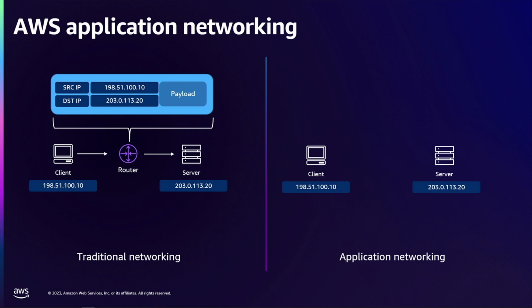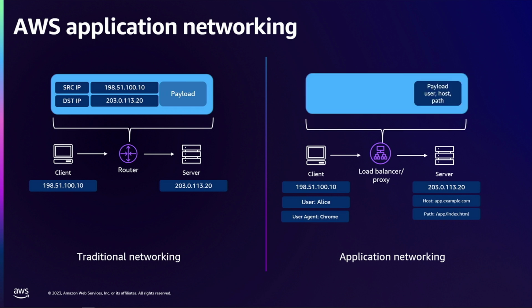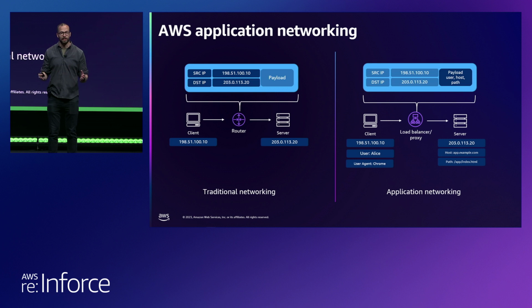When we talk about application networking, we're looking deeper into the application layer. So we still have a client and we still have a server. But in the middle, we might have a more advanced device or solution, like a load balancer or a proxy, that's able to understand more about the traffic. So we can start using additional information, whether it's about the client, like the username or user agent, or the server side, like the host someone's trying to connect to, or the path, and then use that to make a routing decision, load balance the traffic to the backend, or add authentication or authorization. IP addressing is still used in this scenario, but mostly to just deliver traffic from A to B. It's all about the application layer and those decisions within it.